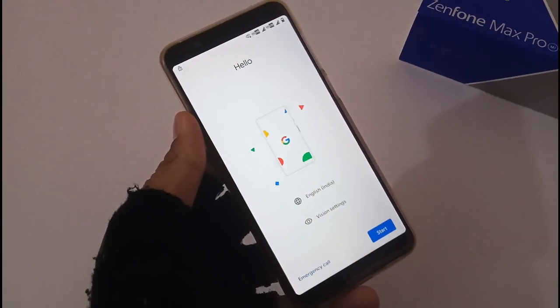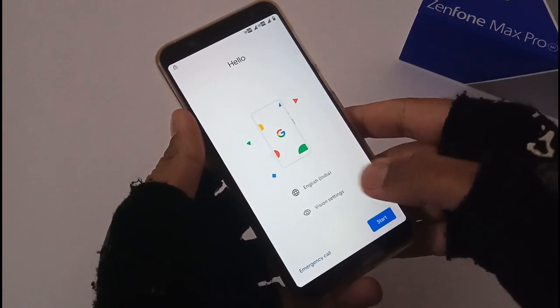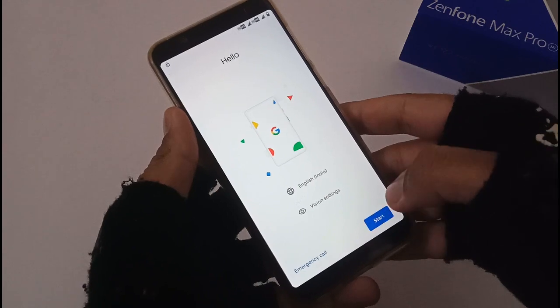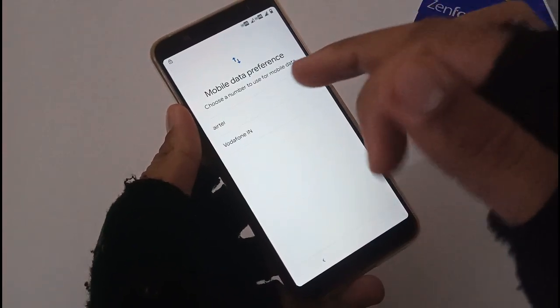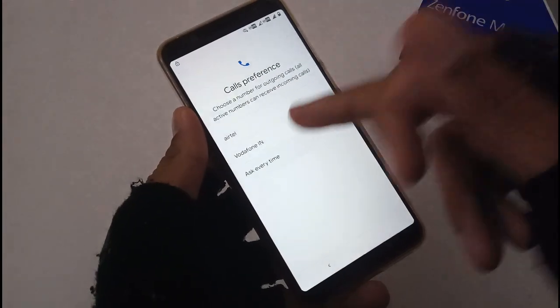So finally, the phone setup process has been started. So according to the mobile SIM, it has detected that it is India. So English India afterward. Let's move. I can skip this particular process, but it always helps the users who haven't done this part in the past. So it will surely help them. So let me try to do it as soon as I can.